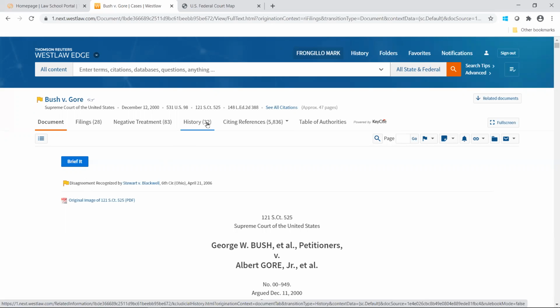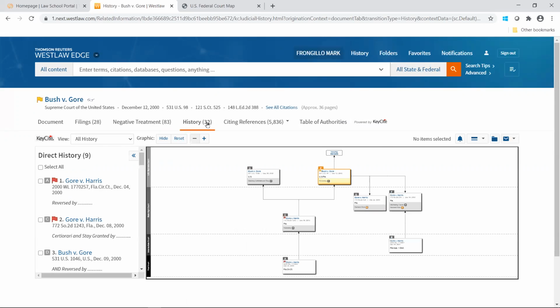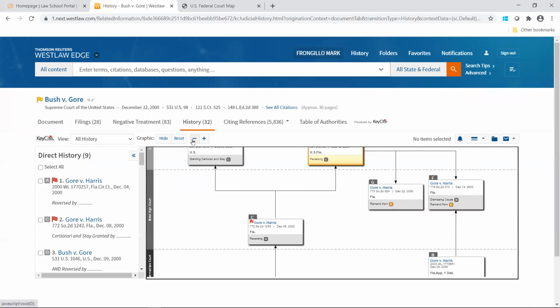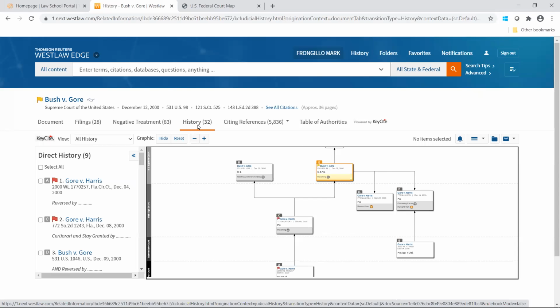History. This is actually something I wanted to show you right now, quite simply because it's a nice feature, especially depending on who your civil procedure professor is. They're famous for asking you questions about how a case proceeded through the courts. Well, if you pull up a case on Westlaw and click history, it's going to give you the appellate history associated with the case. Everything from how it started down in the trial court to how it got all the way up, in this instance, to the US Supreme Court, and anything in between. So that's something that could be useful right now. And again, I'll go into much more detail on something like that in a later session.